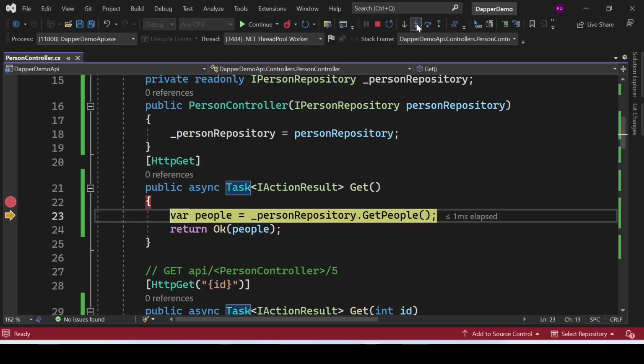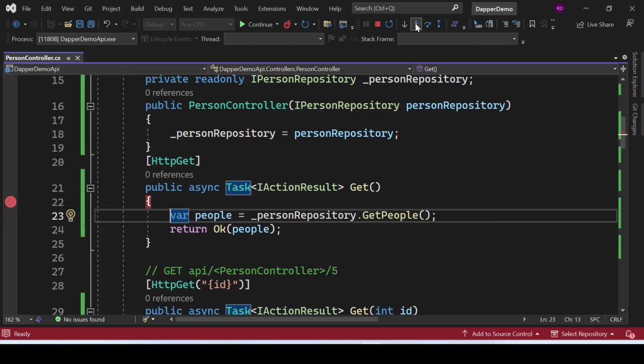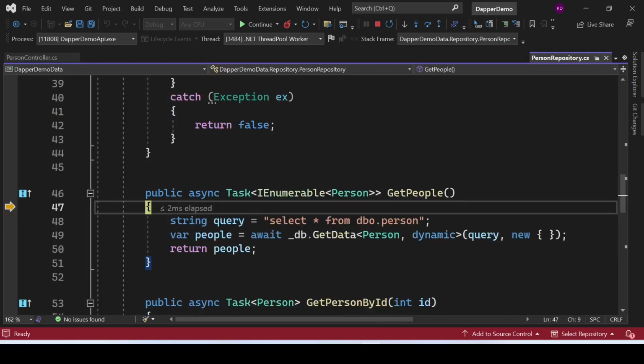Now click on this down arrow, you can see where I am clicking here. Click on this, step into, and you can press F11 directly. So now click again and we will go inside this method.